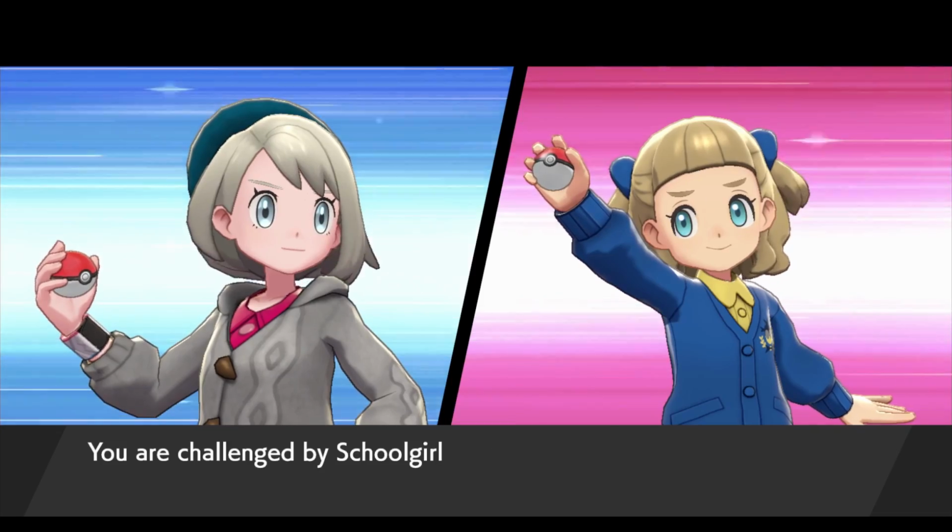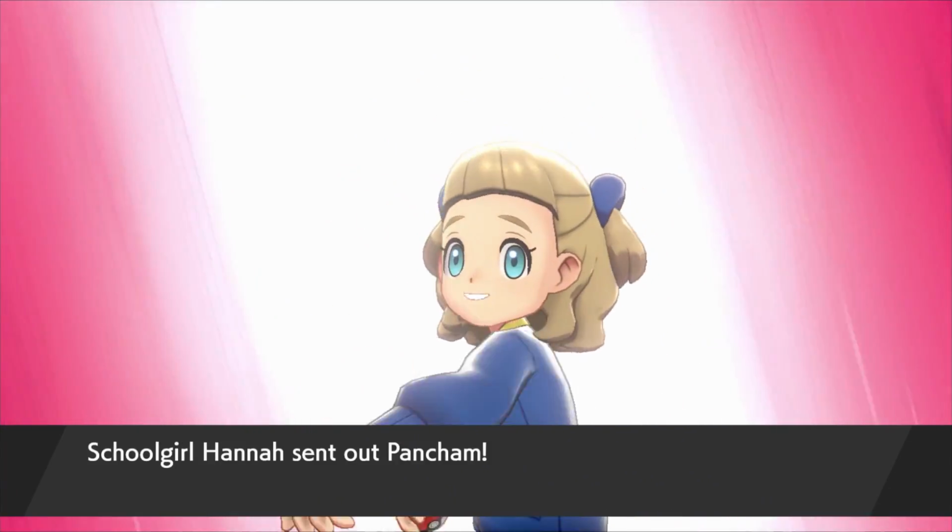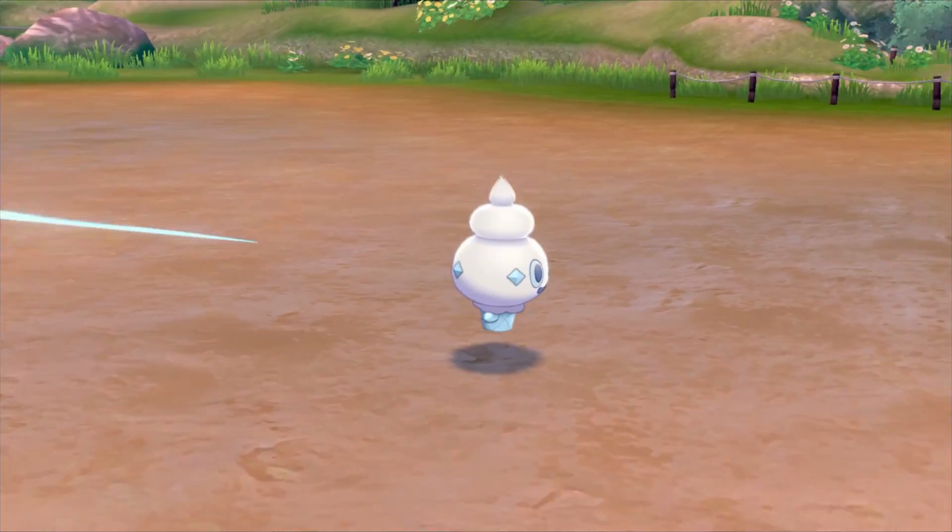Dude, I don't know what this is, maybe Victory Road or something, but I'm telling you, Schoolgirl Hannah is our demise. She sends out Pancham. Now yes, you could say that's pretty unlucky.